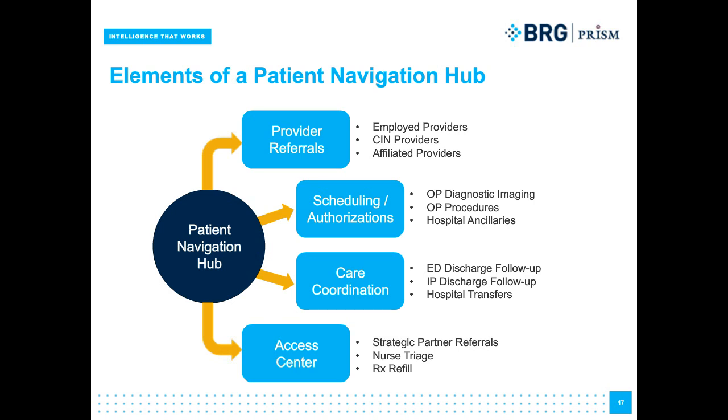So when we talk about elements of a patient navigation hub, I think it's just the principle that problems do not line themselves up in organizational charts. How we organize ourselves in healthcare has been somewhat not patient-centric. And so when you look at the patient navigation hub, it's not so much a brand new build. Just, by the way, none of this is very capital. It's not a capital play. It's not a big FTE play. It's a coordination and a workflow play, right? Because a lot of these departments are here.